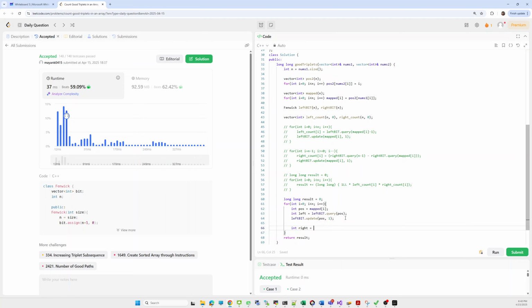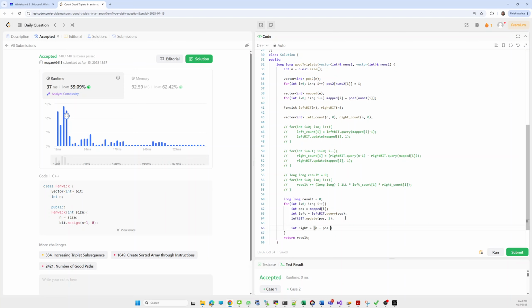As of now, what will be the total number of positions in the right? First tell me the total number of elements, which is n. And the current position will be pos.